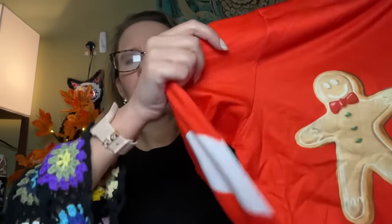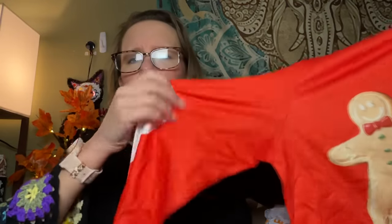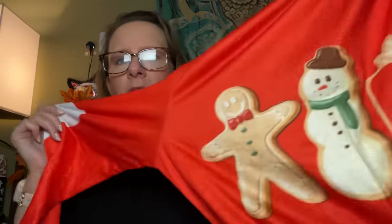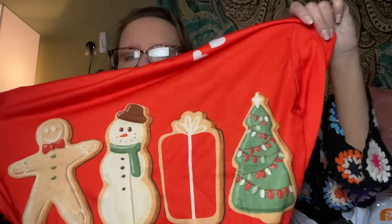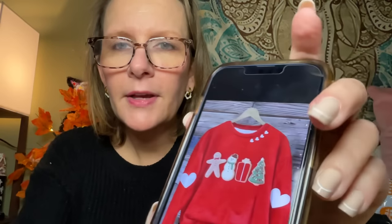Okay, that red shirt, I paid $8.09 for it, and it is still $8.09. It is precious. Look at this. I thought it was going to be a lot more substantial, but it's got hearts on the elbows. It's got 3D ginger. I really thought these were, once again, they tricked me with their 3D designs. Because I'll show you the picture and then you'll see. The picture looks like, well, you can't really see it close up.